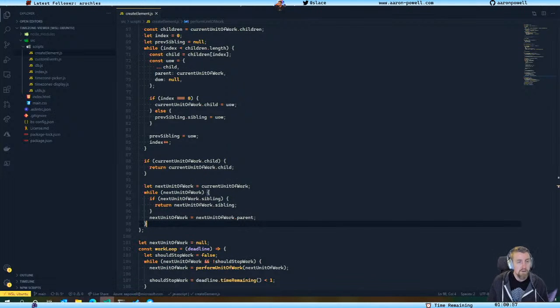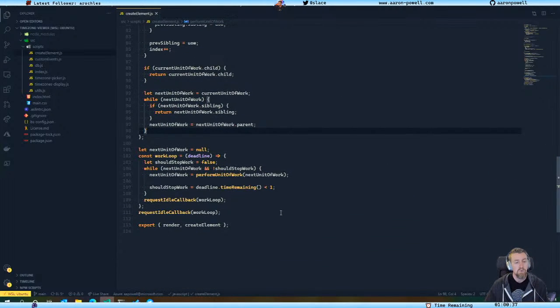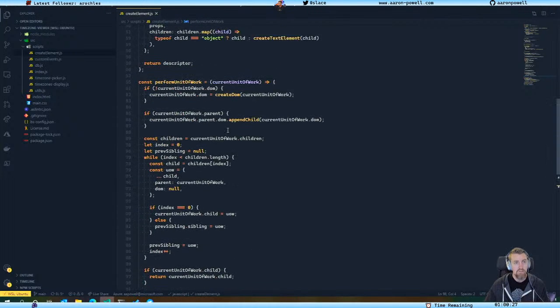So what we want to do is track what is being built out as the DOM elements, independent of actually inserting them into the DOM. We need to track the root of where we're up to.